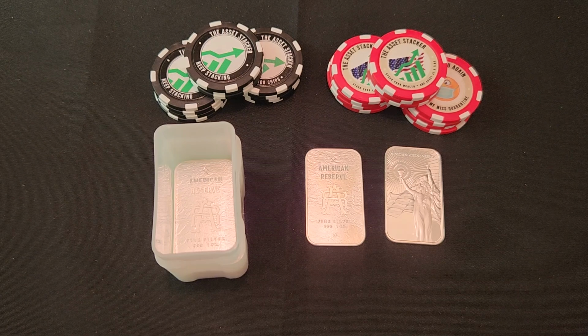If you're a collector stacker and you are into high premium silver, you're going to have a hard time flipping that and making a profit on a short. Now, long term, possibly as silver goes up and as collectability of an item goes up, as it becomes more rare and harder to get, then that would definitely probably be the case as long as the economy is good.